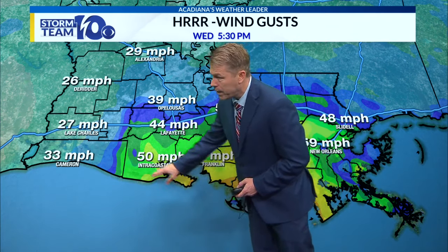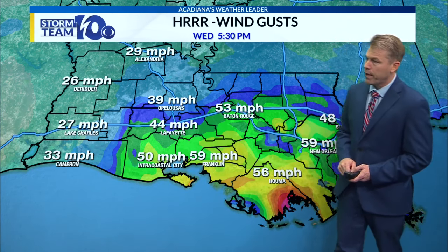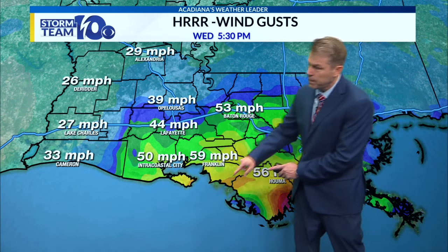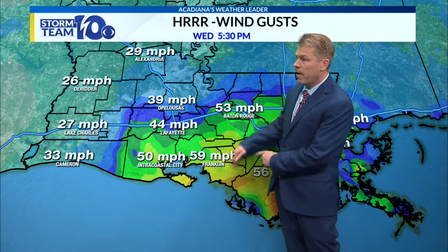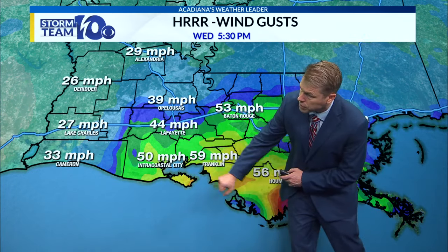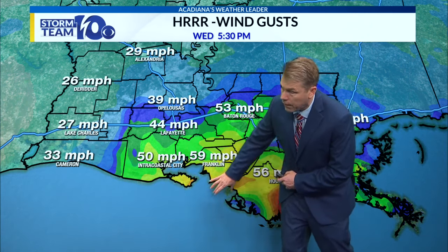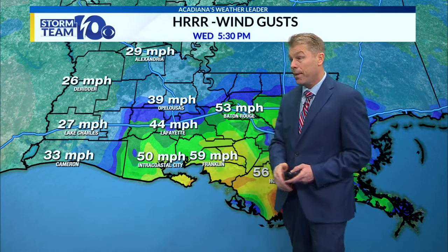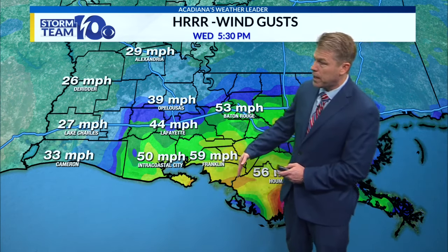The stronger winds are right along the coast in Vermilion Parish, and we're looking at 59-mile-per-hour wind gusts possible in Franklin. It really depends on the track. If it moves further to the south, the storm surge is not going to be near as bad in St. Mary Parish because there'll be a north wind pushing the water out. But if it comes up closer to Marsh Island and makes landfall near Franklin or Morgan City, that area is going to see a lot of storm surge. A 5 to 10 mile deviation here could be huge with the storm surge across St. Mary Parish.